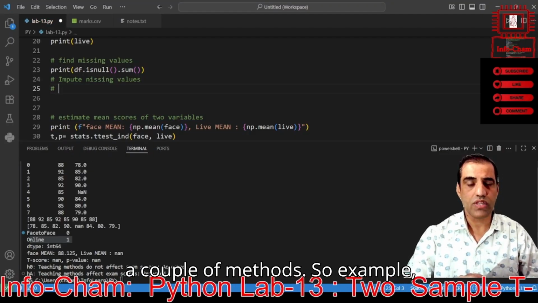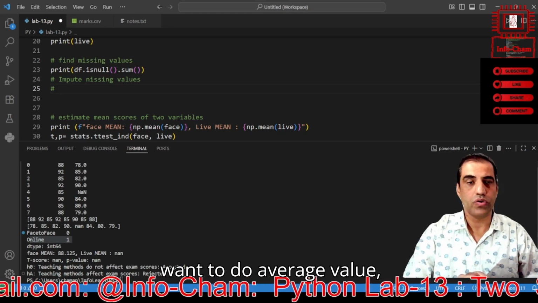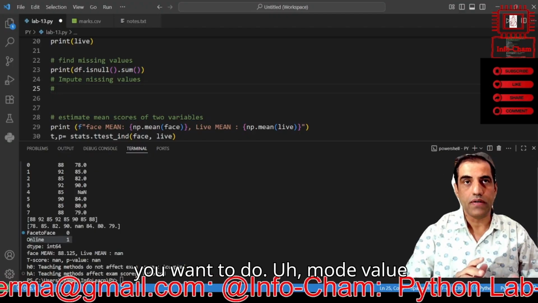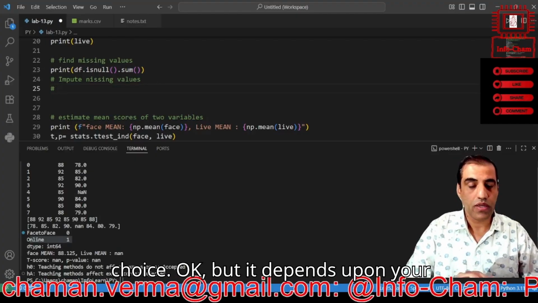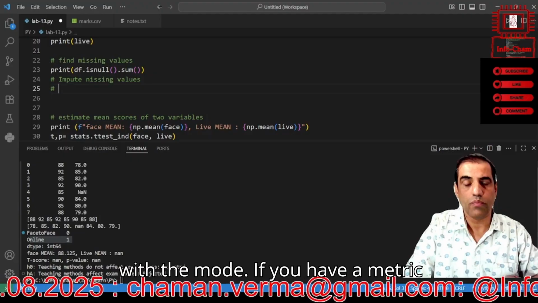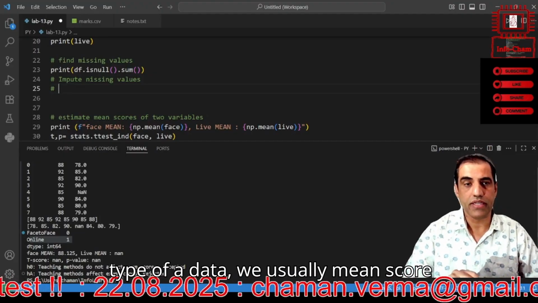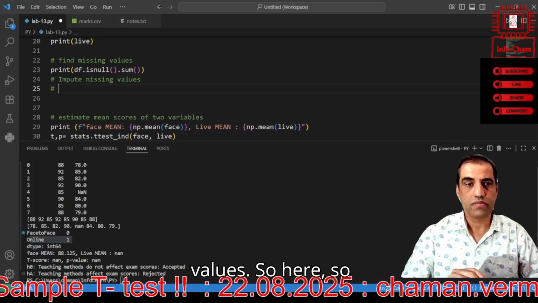For example, you may want to use a specific value, the average value, the mode value, or the median value. This is your choice, but it depends upon your problem. If you have categorical data, we go with the mode. If you have metric-type data, we usually use the mean score, or you can go by nearby values.